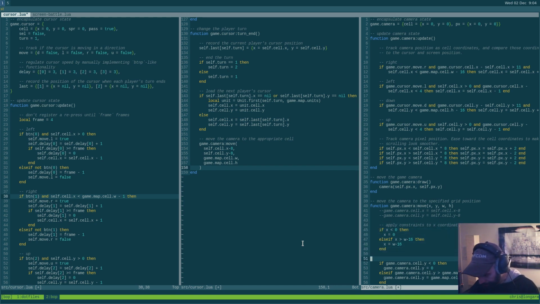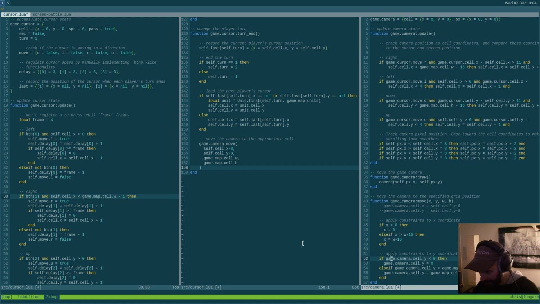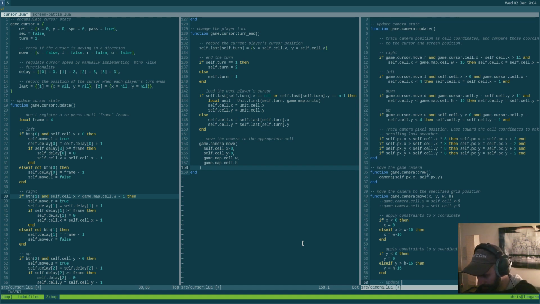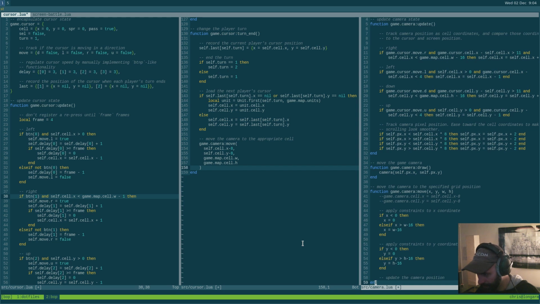Then similarly, if y is less than 0, we can do self.cell.x equals x, self.cell.y equals y.